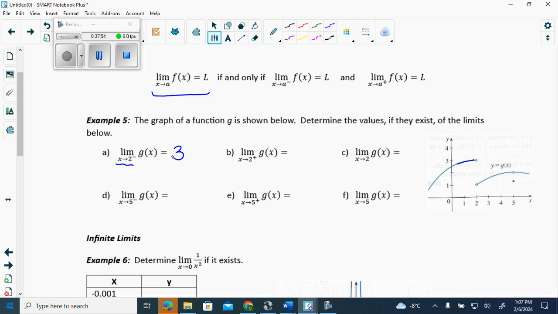What does this one mean? From the right. From the right is a graph, totally different graph, right? Correct? So from the right, what's it approaching? It's approaching the y value of 1. So I have a left-handed limit at 3. I have a right-handed limit at 1. Those are real. That is true. There's nothing wrong with that. What is the limit at 2?